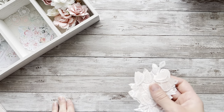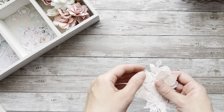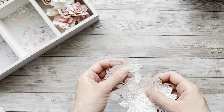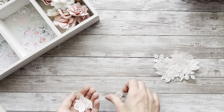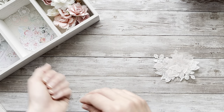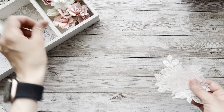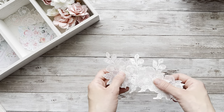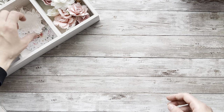Again, my last video got suddenly interrupted. It's April 22nd now, and I made some progress over the past 2 days. So I finished making my vellum elements, and I fussy cut those so they are ready to be added to the layers. I made lots of leaves and flowers, and I also made a few of these larger flowery elements that I usually cut apart and add to the composition.